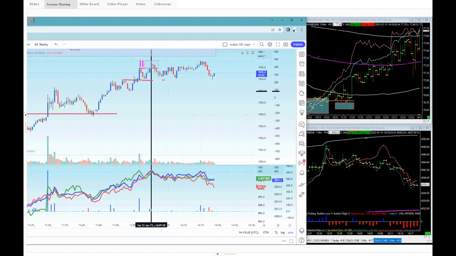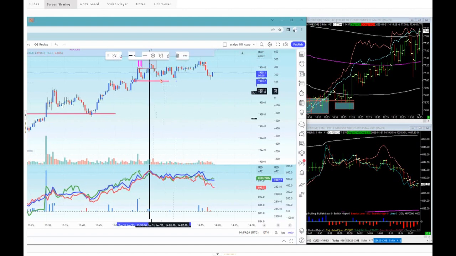So if you're still a buyer on dips, you're looking to try and find a buy on dips. Now, I don't think there was one, to be honest. I don't think there was any buys on dips. But from that point onwards, what happened? All the highs are now showing up as short accumulations, right?